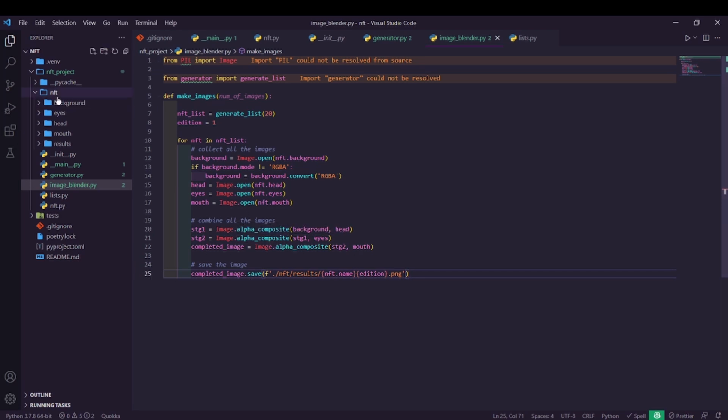If you have more attributes, like a hat, beard, or clothes, or something else, like another folder here, you would keep going with this, and you just take your previous stage and then add the new thing. There might be a better way to do this, but this is the way I found so far. But yeah, completed image, save.